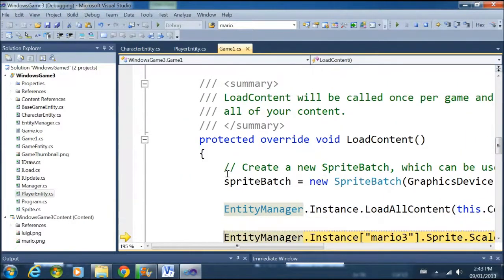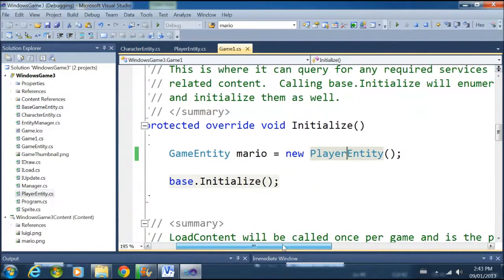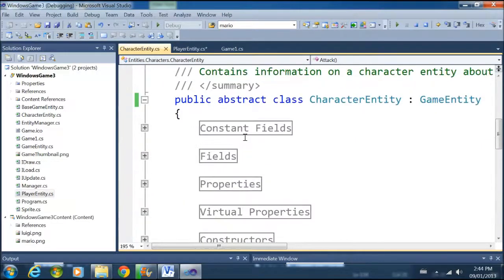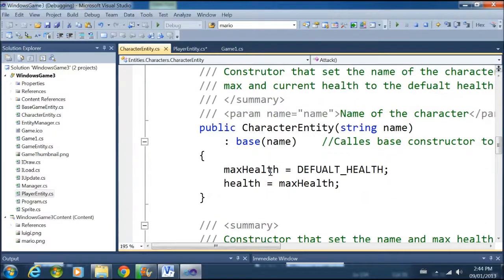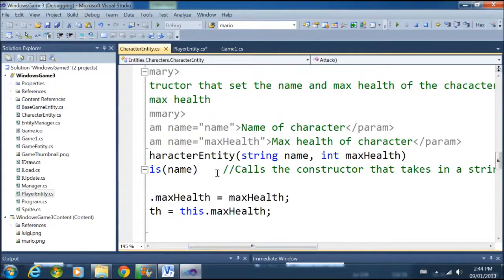This is actually not quite set up yet because we have a player entity, but what's wrong with our player entity is we don't have a constructor made yet. So we have to do that. We have to create our own constructor. So we'll create another one, public player entity. And let's take a look at character entity. What does it have? It has a few constructors, but the one I'm going to base mine off purely for right now, I'll make more later, is this one here. Pass in a name and health.